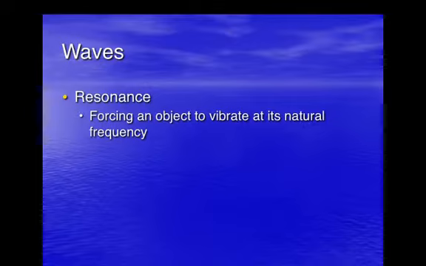Okay. Now, some other interesting things about waves and sound. One of the things that waves can undergo is a process called resonance. When an object resonates, this means that you can force an object to vibrate at its natural frequency. For example, you can take a tuning fork, and if you strike it and find another tuning fork of the same frequency, it will cause that tuning fork to start vibrating even though you didn't strike the other tuning fork. It's a pretty neat phenomenon.